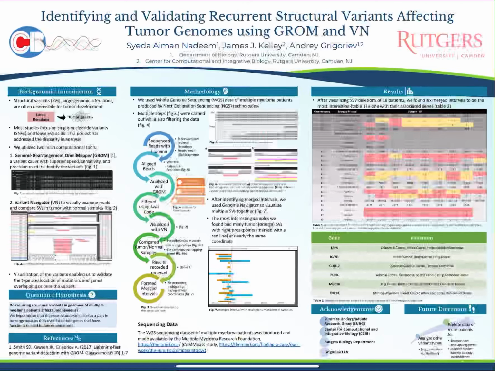In figure 6b, we can see there's a difference in the variant size. So these are deletions. The top deletion is much shorter than the bottom deletion. Another thing we can see in figure 6b is the pink and yellow lines, which are basically genes that are overlapping the deletion.